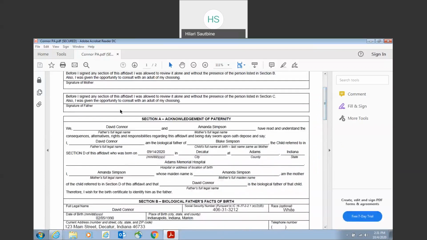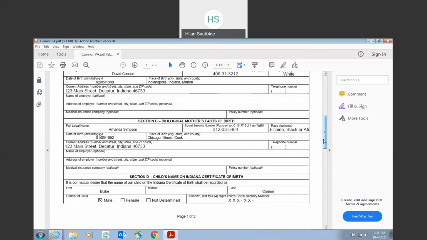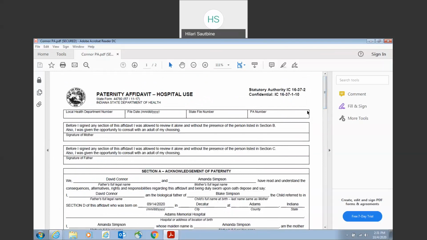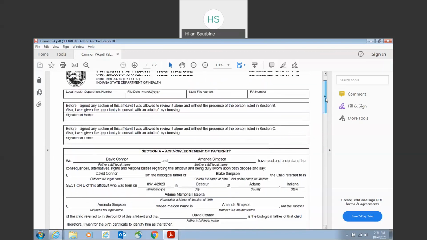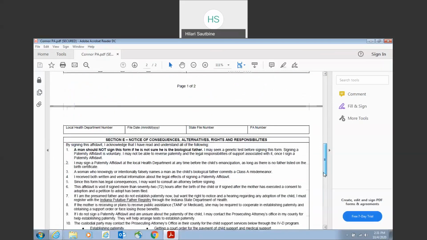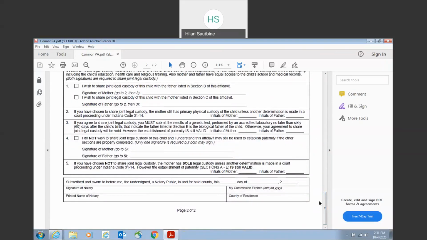So you're going to see that the father's name's been added. Here's the child's name as it was before. You've got your father information in the fields that are required, and the mother, and then the child's name as it will be. So you're going to review this PA and make sure that everything's filled out correctly, make sure that there's signatures, and in this case, this was just a test one, so we didn't go through the entire process of signing it. But you will have the hospital paternity affidavit with the signatures, with all the information filled out correctly, and your notarization information done.